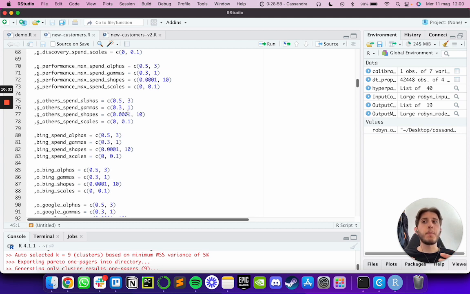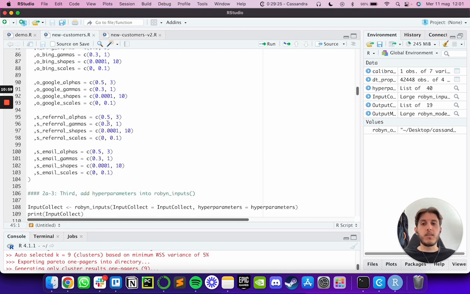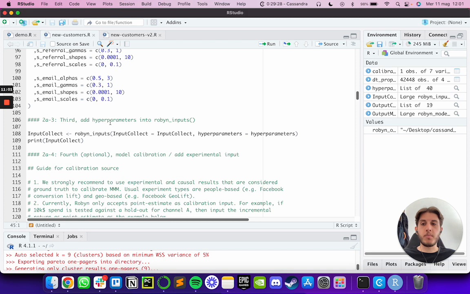Usually we leave the recommended boundaries from Robyn as default. And then whenever we have some trouble, maybe the model is not converging well, we will try to enlarge the boundaries and put in more iterations and trials, so that Robyn has more freedom to choose, as well as more time to try and figure out what's working best and what's not. So in this case specifically, we kept the recommended boundaries.